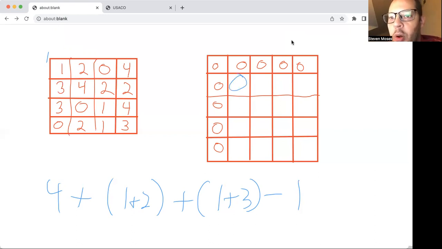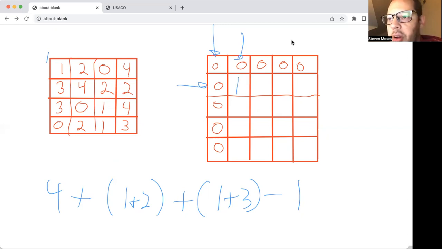For this one right here, we're going to do the number above, which is a 0, the number to the left, which is a 0, subtract the one that's up and left from it, which is a 0. Those are all zeros because we're on the border. And then add the value of the one that's in that square, which in this case is just going to be a 1. And we'll continue to fill the grid out in that fashion. So this will be a 1.